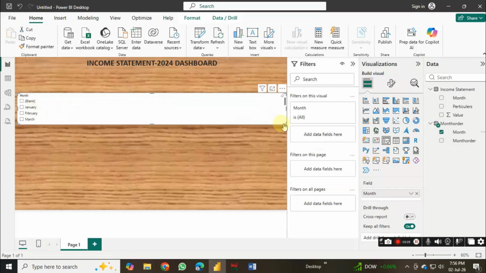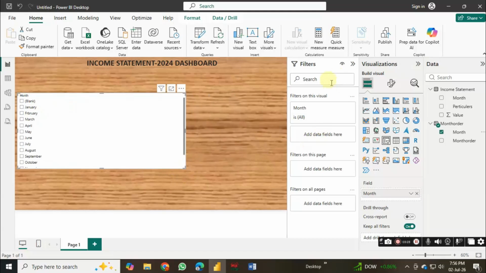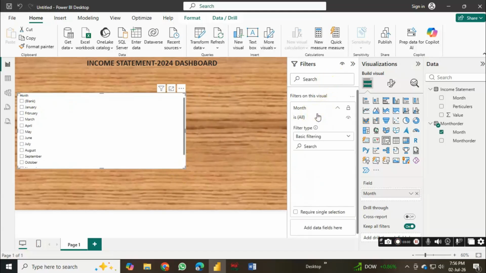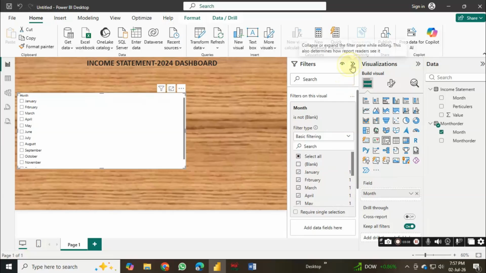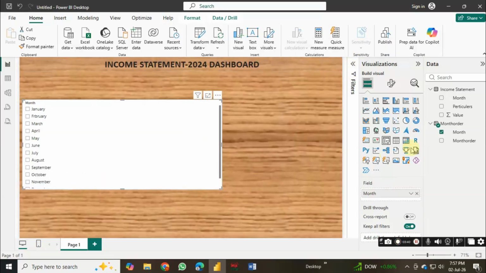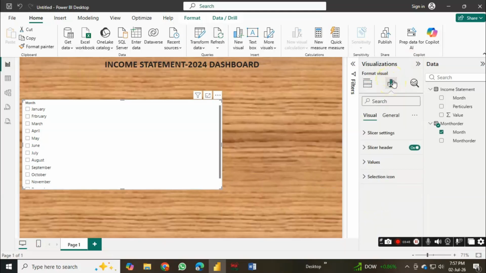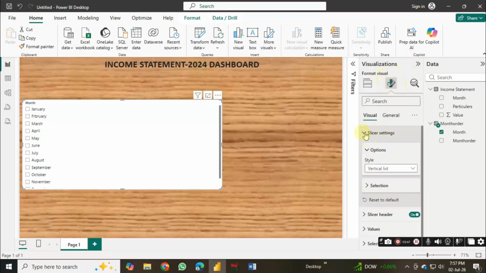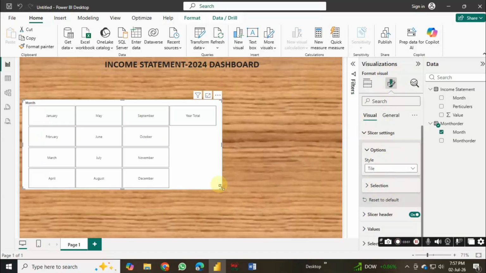We just go to the filter, select all and select blank. Okay. Then just hide this. We go to the visualization pane and slicer settings, select list in field. Just in this way, we want our slicer.